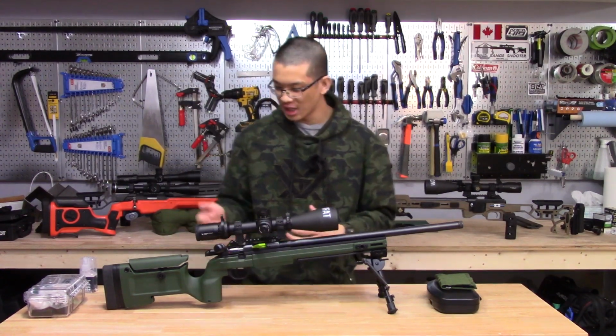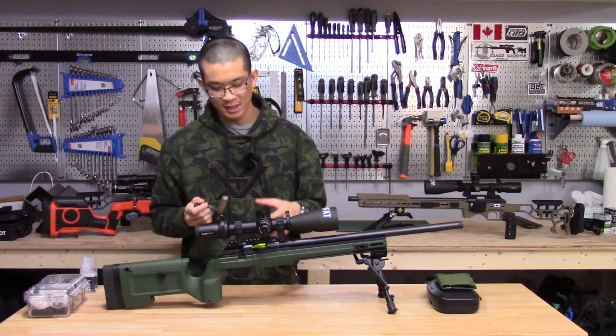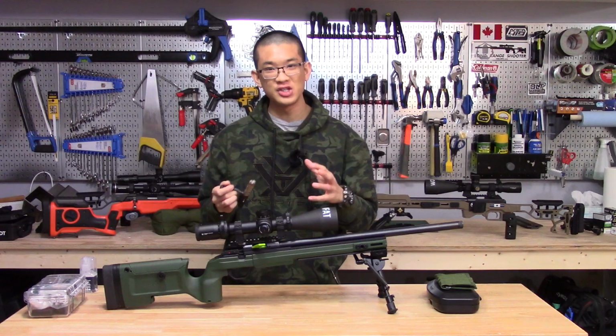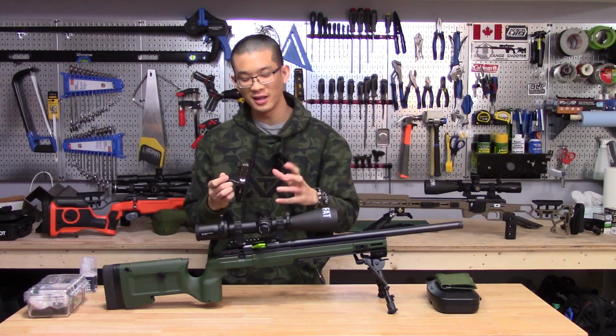The next thing I like to check is the action. This is for function. If you have a dirty action, especially paying close attention to the bolt face, that's going to cause a lot more potential for feeding issues and extraction issues especially. So I really like to make sure that the chamber area as well as my bolts are nice and clean.